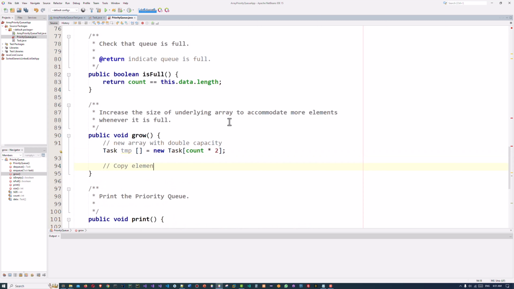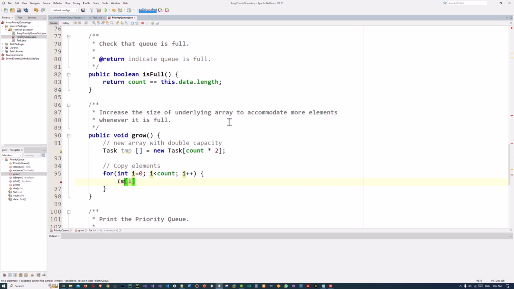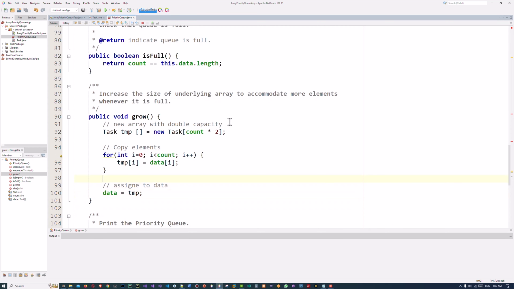Copy elements: for int i = 0, i is less than count and i++, temp i is equal to data i. Okay, now assign to data. So data is equal to temp. So this is faster than recopying elements into data from the temp array.